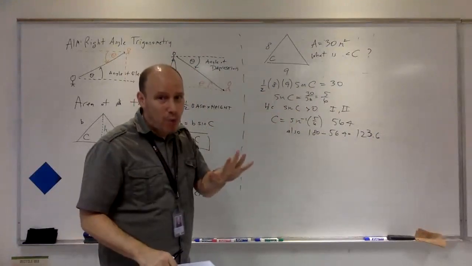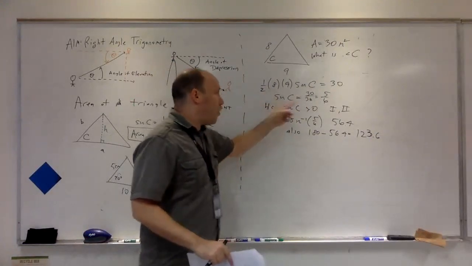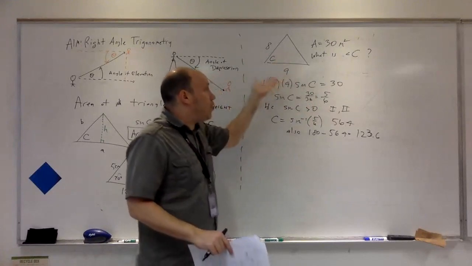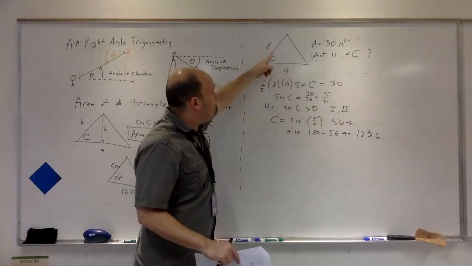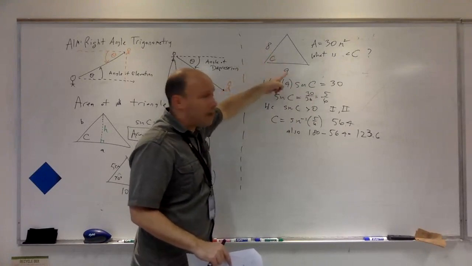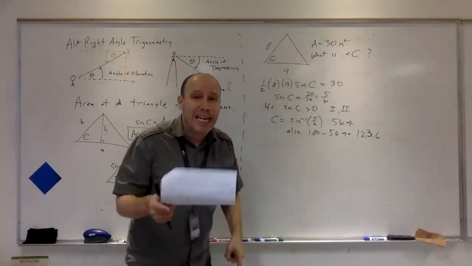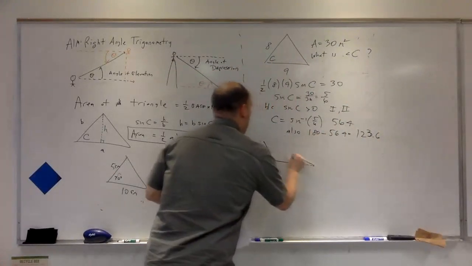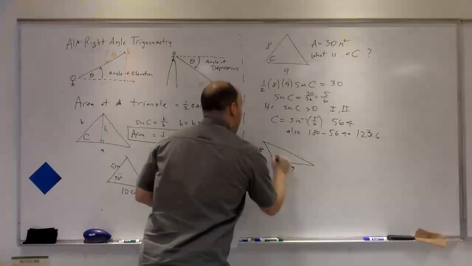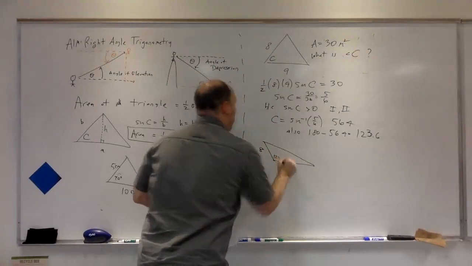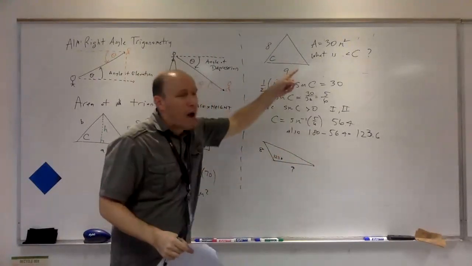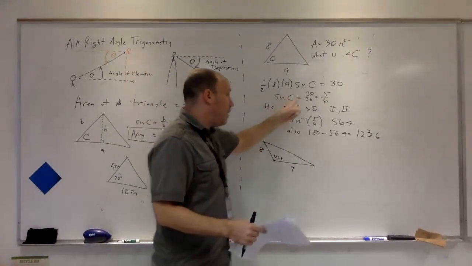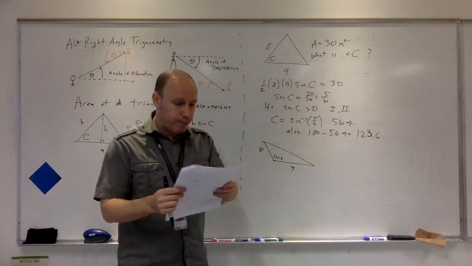I'm not a big fan of sine. I love cosine more, but as long as you know that you're going to have 2 answers here, you can actually create 2 triangles. One with 56.4 has an area of 30, and technically an 8, 9, 123.6 triangle also has an area of 30. So with sine, when you get down to the equation, sine of C equals something, you have to be careful.